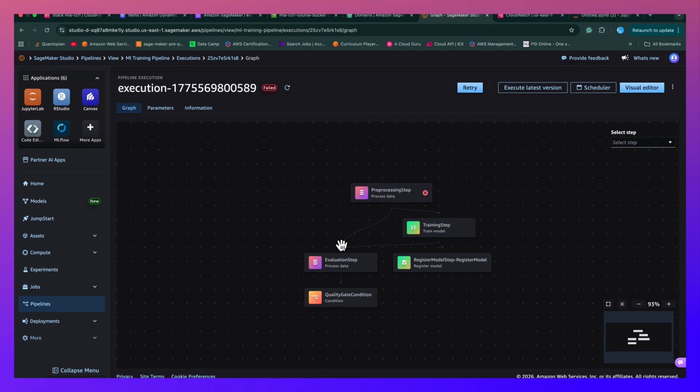So you can see that there are different steps in the training job. Again, I don't have the pre-processing script. This is made up. But what you want to see is the DAG for the pipeline itself. This DAG shows you how we're going to pre-process, do training, go to an evaluation step, register the model, and then get the quality conditions as well. So this is really the output of our script and what we wanted to see.